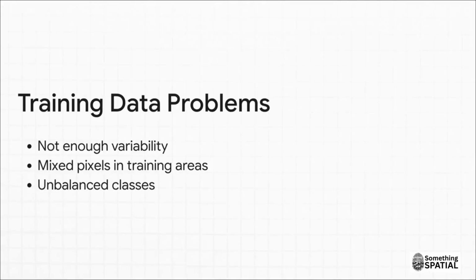But here's the catch, and this is absolutely crucial. The output of a supervised classification is literally only ever as good as the training data you provide. It's the classic garbage in, garbage out scenario. If you only sample lowland forests, the algorithm is going to completely fail to recognize mountain forests because it just lacks that spectral variability. Or, if you accidentally include a grassy park in your urban training sample, you confuse the algorithm with mixed pixels.